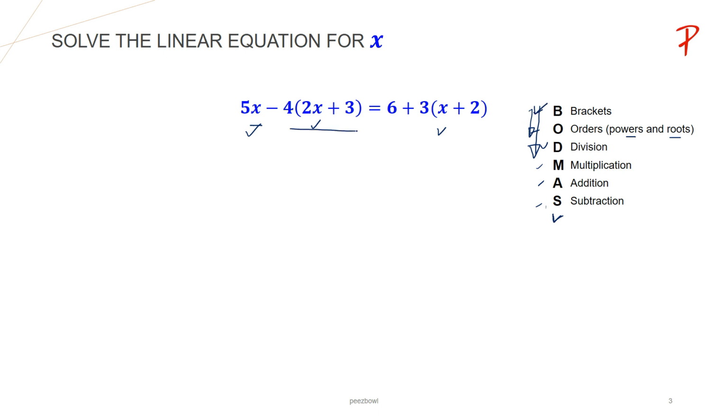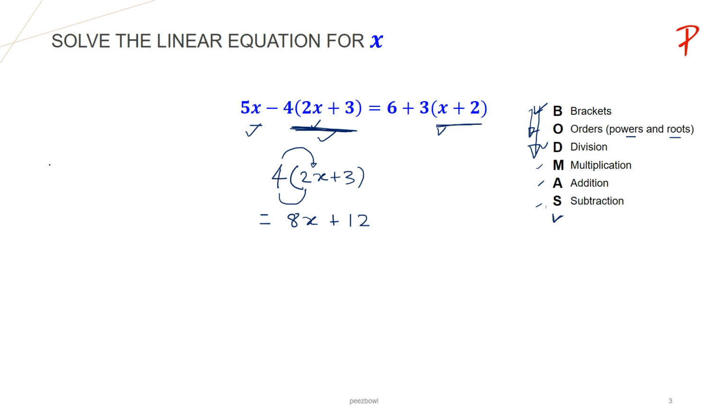This bracket let us solve first. So we have 2 brackets, one here and one here. Let us see how to solve this particular bracket. We have 4(2x plus 3). In this case, we are going to multiply 4 with 2x and 4 with 3 both. This is going to be 4 multiplied by 2 is 8 and x will remain as it is, plus 4 multiplied by 3 is 12.